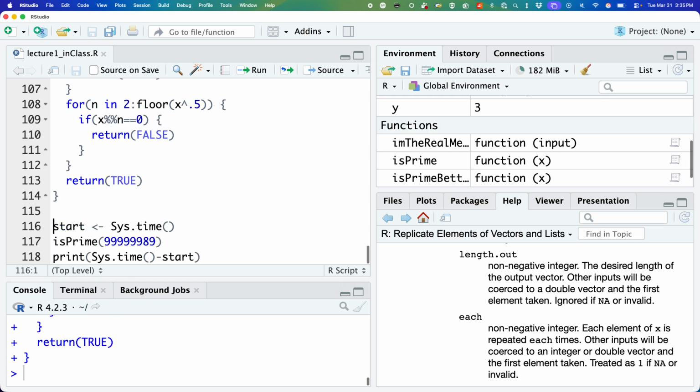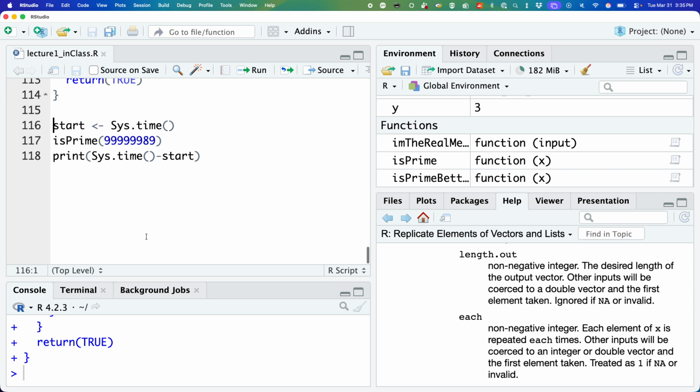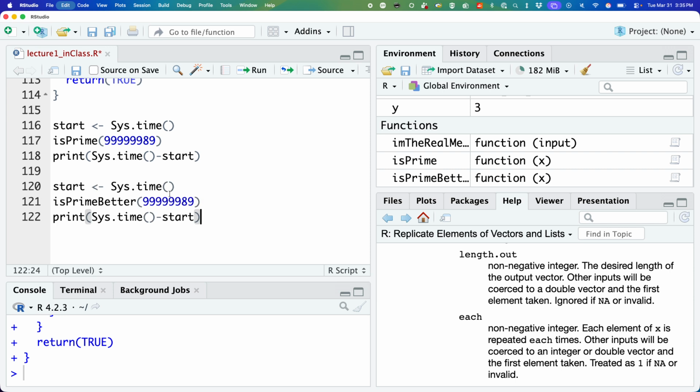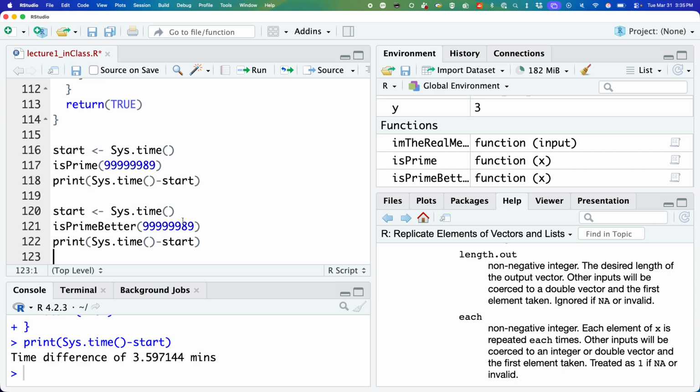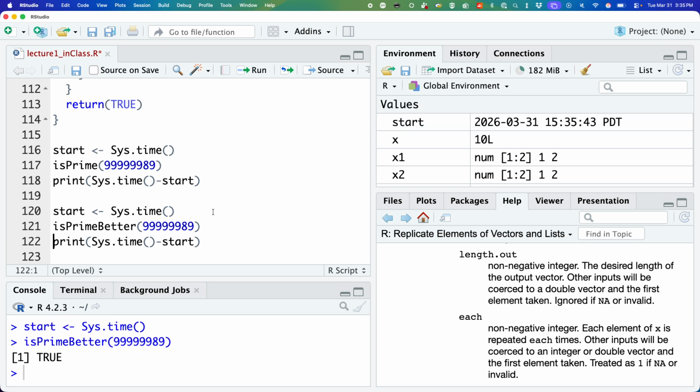Okay, and in fact, we can see that explicitly here. I'm going to copy and paste this. Wait, hang on, sorry.